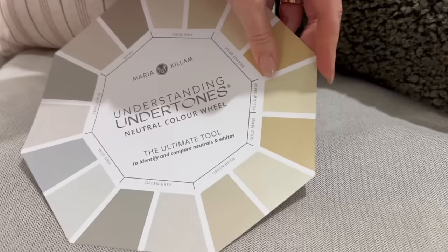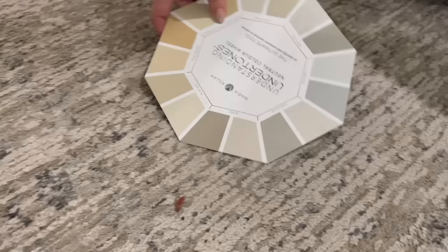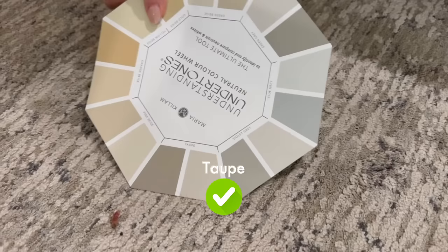And then if we come down to the carpet, there is green gray in the carpet, but in actual fact, because there's so much taupe or pink, it's taupe and green gray. Because the overall read is so taupe, it looks dirty next to the sofas. It kind of looks like we tried to match it and we failed. That's kind of how it looks. So we're going to find a new rug.